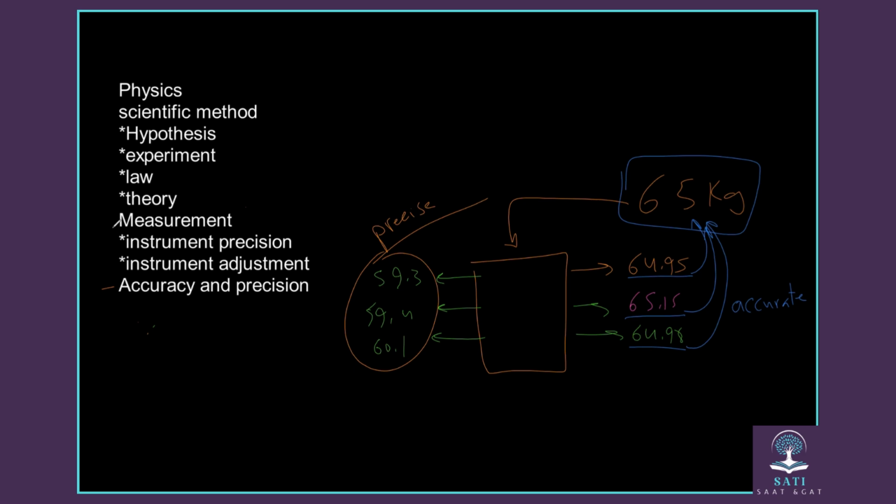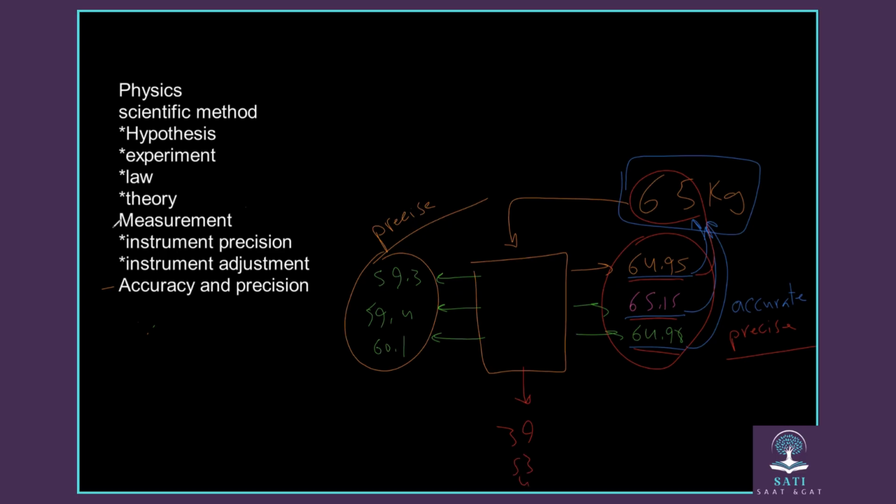But sometimes you find them both. Like here now, if you go back to see these ones, you're going to see that these numbers are close to each other, as you see, and also they are close to the actual value. So that means in this case, we say it is accurate and also precise. So accurate and precise means when the readings are close to each other, we call it precise. And when they are close also to the actual value, we say it is accurate.